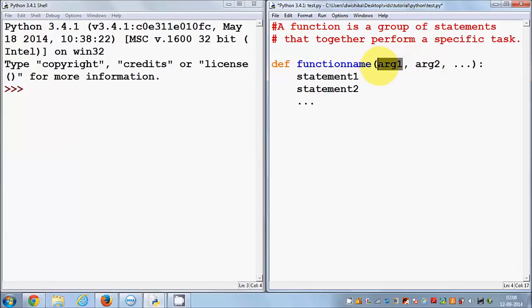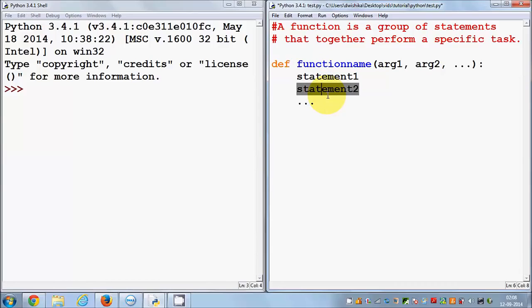Whatever you give in the brackets are called arguments, and there is no limit to arguments. You can define any number of arguments which you want to pass to a function, and then a colon, and then come the statements, the piece of code which you write inside a function.